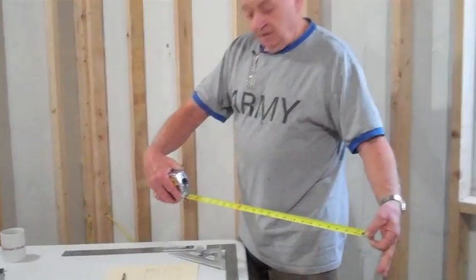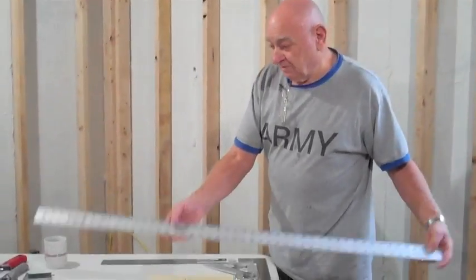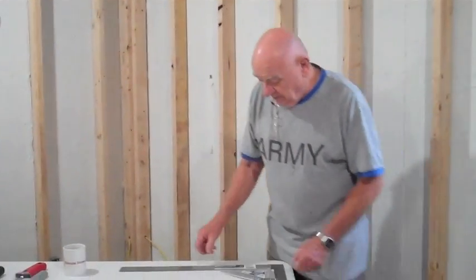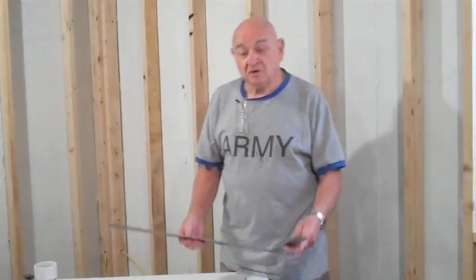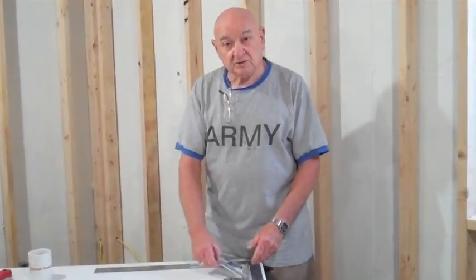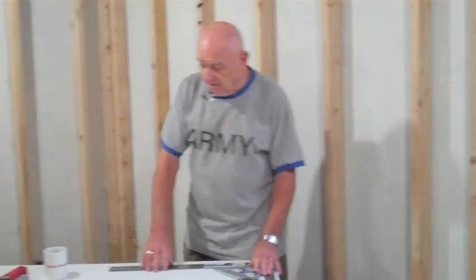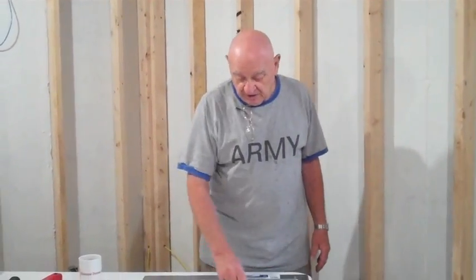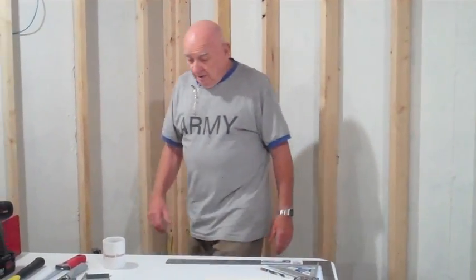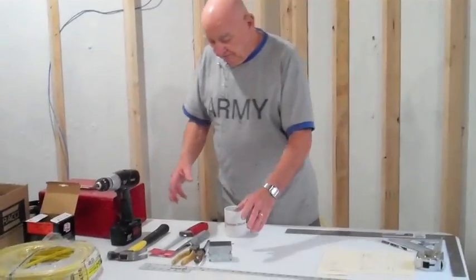We have the tape, we have the 4-foot rule, we have a selection of squares. We have the framing square for large work, and we have the tri-square for the smaller work. A pencil also comes in handy for marking on the drywall so you can see where to cut it. Coming down the line, we have our layout tools.